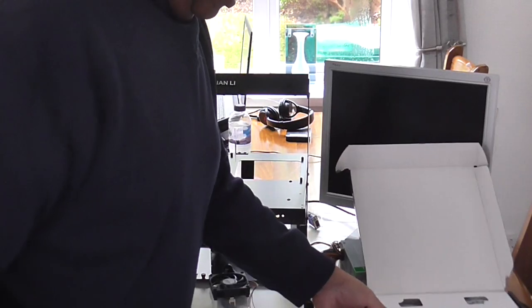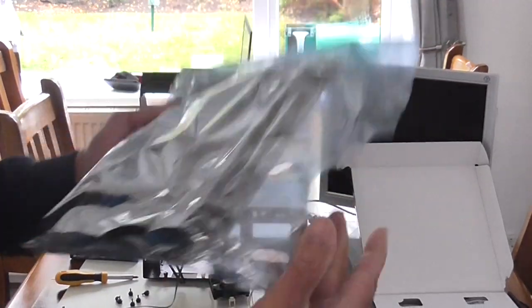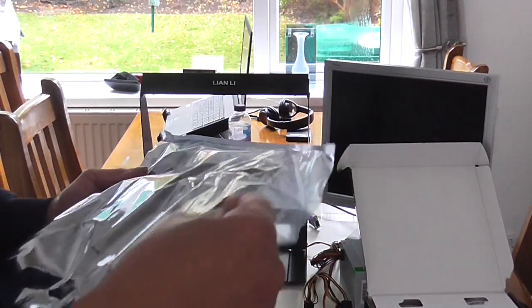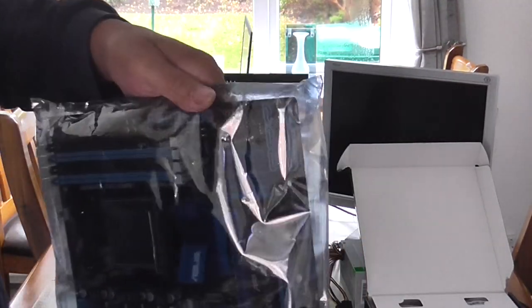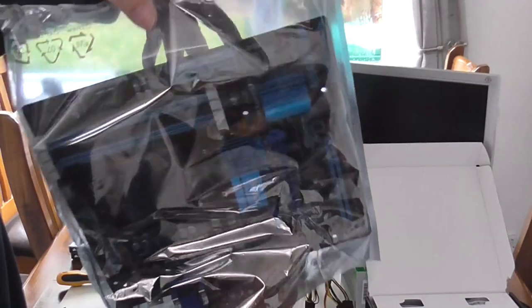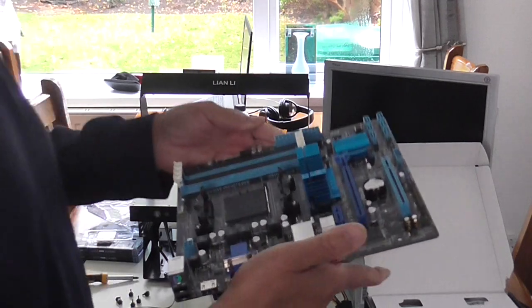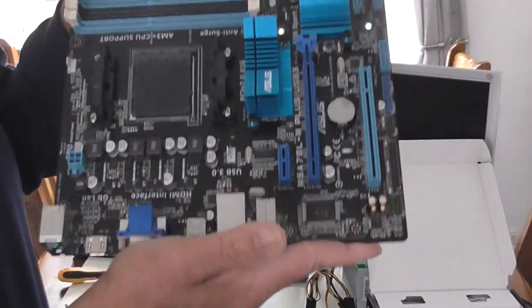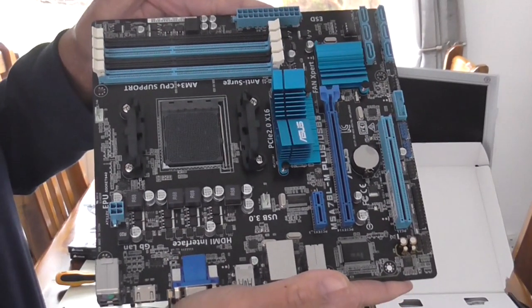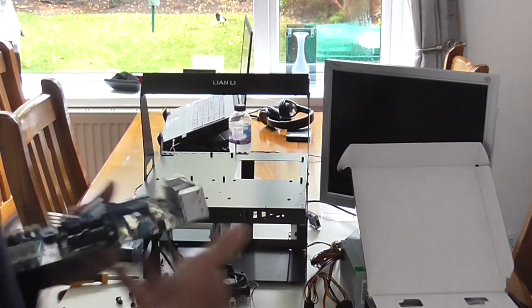Okay, let's take that out of the bag. It's not even taped down, see? With Gigabyte, this bag will be all taped down. You can see the bag's all smooth, it's not crinkled. So I can see it's never been actually used. There you go. One Asus motherboard. So we're going to put that on the test bench and see if it works.